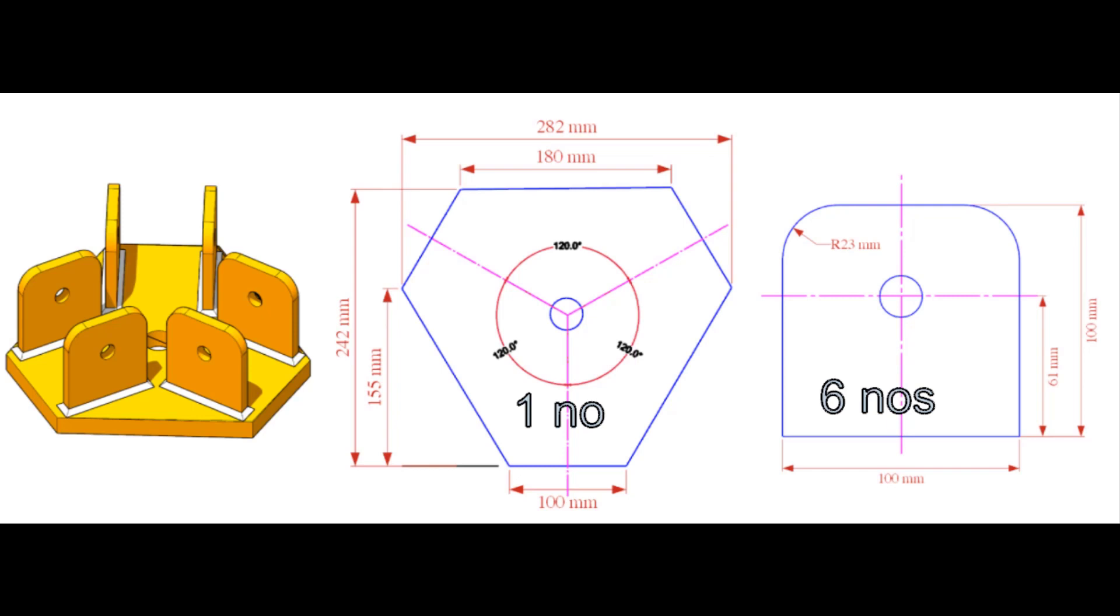The thickness of the bearing plate is 20 millimeters. The hole diameter is 28 millimeters. The thickness of the rib plates are 8 millimeters. The hole diameter on the rib is 15 millimeters.